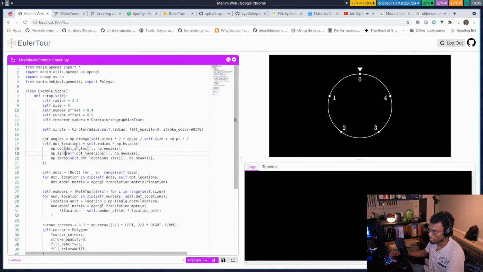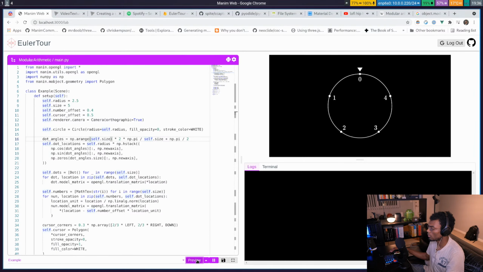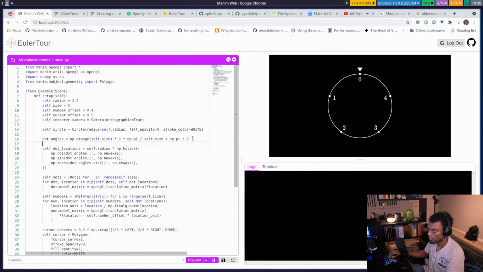Then I'll increase these angles. Oh, yeah, it worked. Anyway, I'm gonna do this dot reverse. And I'm just gonna hope. Oh, guess not.